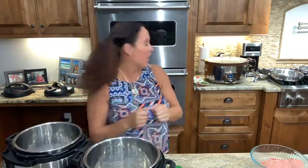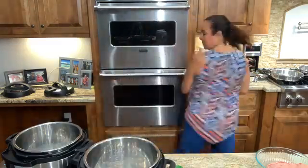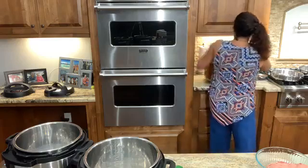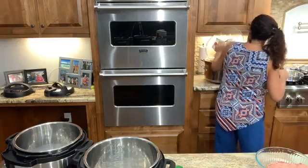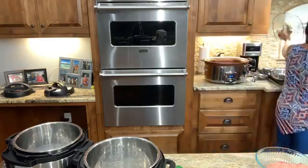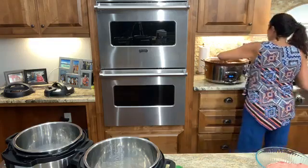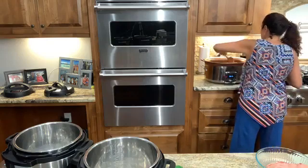Let me go ahead and get this hot pot. Let me make a little bit more space. You're gonna love this recipe. It smells so heavenly in this kitchen. Heaven. So here we go. Hold on a moment. There we are. I lost my spectacles, and I can't see anything that you're all saying. All right, let me take the lid off so it's not too hot. Give it a quick stir before I bring it over there.